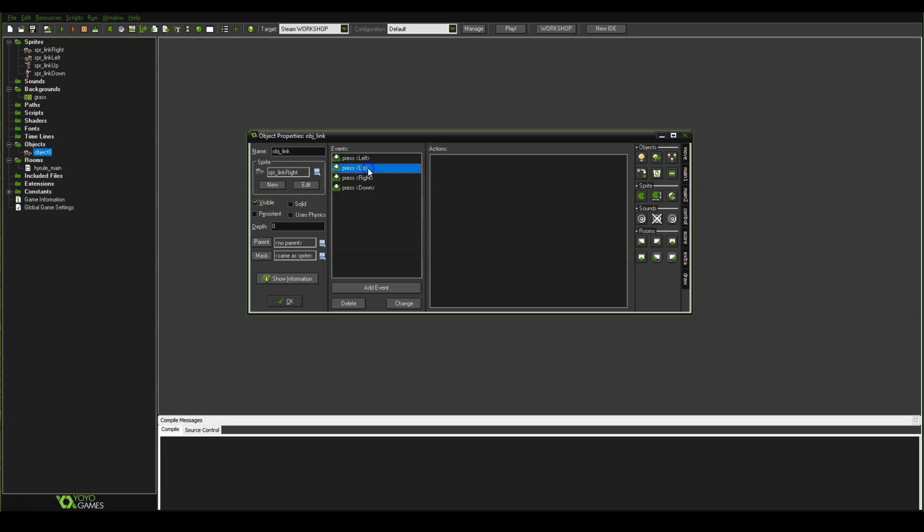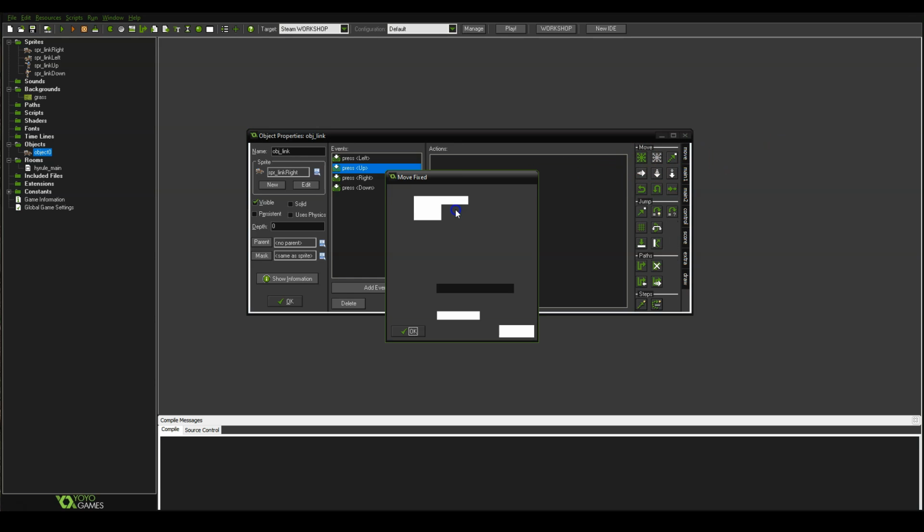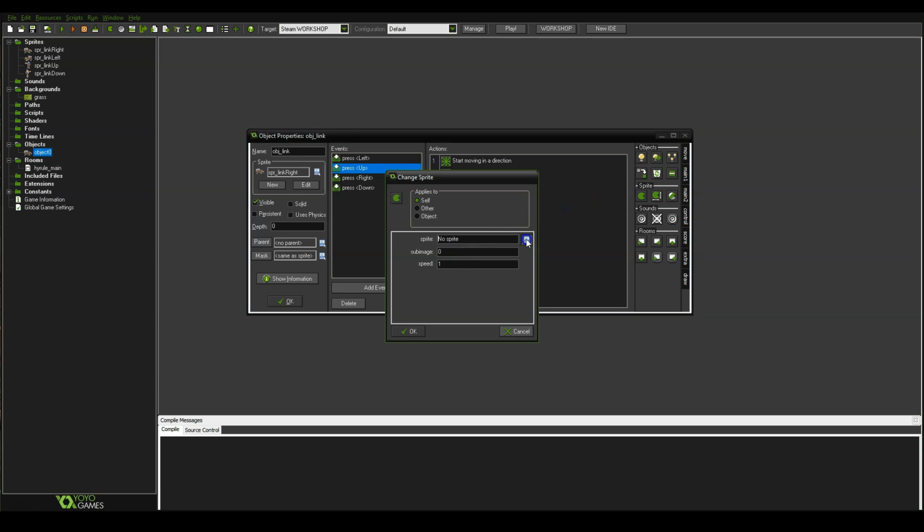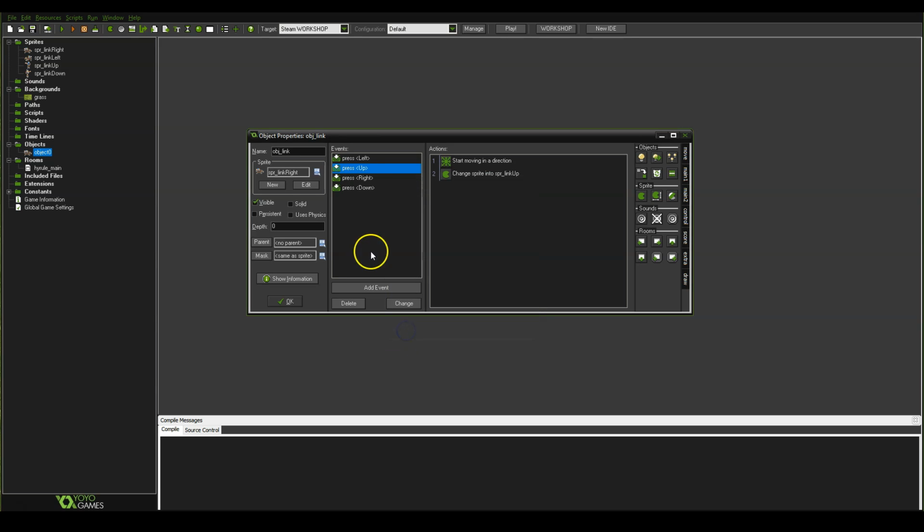And we're going to do the same thing. Let's go to up. So up, we're going to do similar things. We're going to move up at a speed of 8, and we're also going to switch the sprite to link up, and I'm going to say OK.